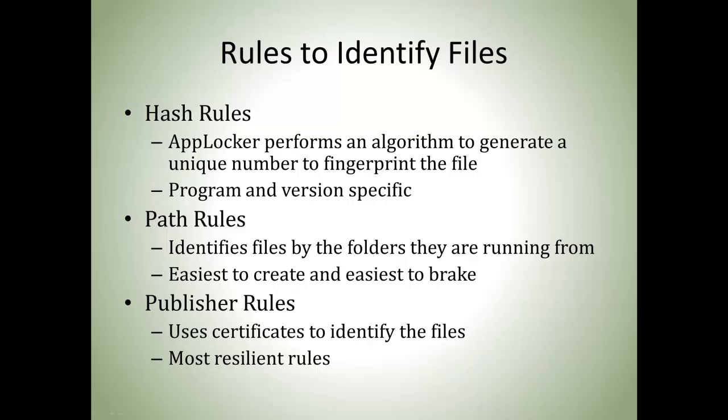Last ones are publisher rules. This is new to AppLocker, and this is where you get the forward thinking in AppLocker, where it can actually learn to update itself when it comes to a file or a program being updated. So basically it uses a certificate to then identify the program, as opposed to a fingerprint algorithm. And that way it is not specific to that update or that version. It will move forward as the program is patched or updated.